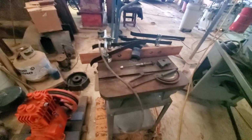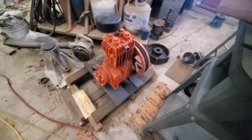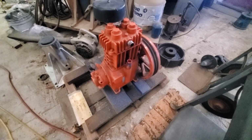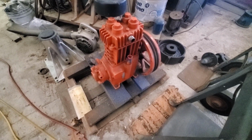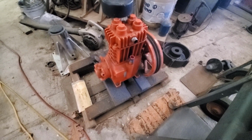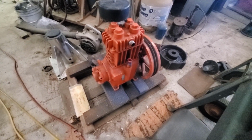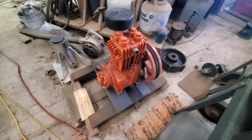In addition to the Quincy 340, I have what I'm calling the baby Quincy, and I think it's a 216. It's a 2-cylinder. It's pretty heavy. It weighs a couple hundred pounds, and it's been fully rebuilt. So this thing's still bolted to the pallet as it came back from the rebuild shop. I've got to find a tank and get this thing mounted up. It'll be a perfect about 3 horsepower compressor up to 100 psi.